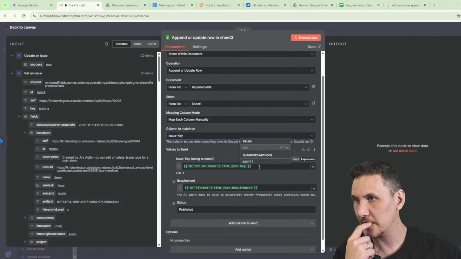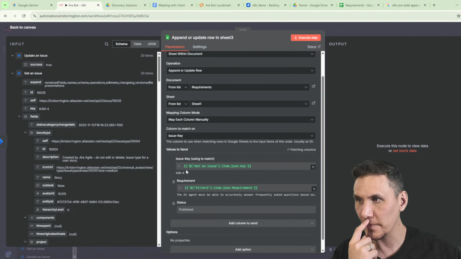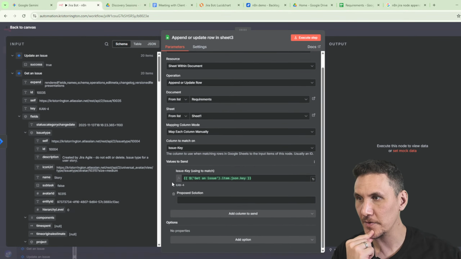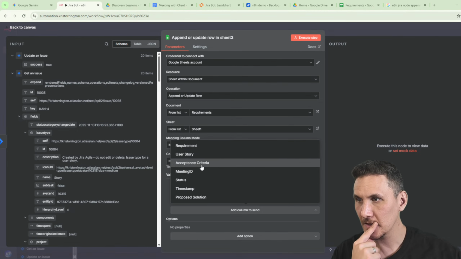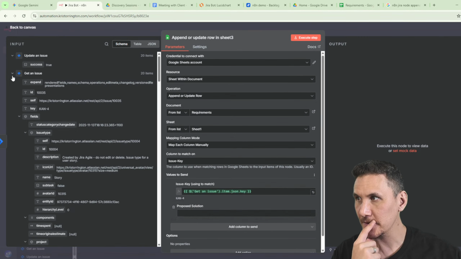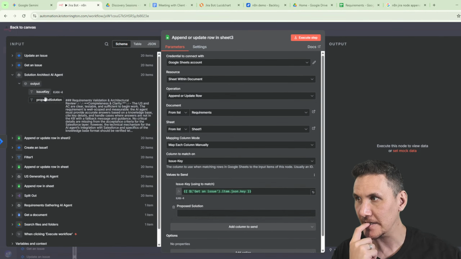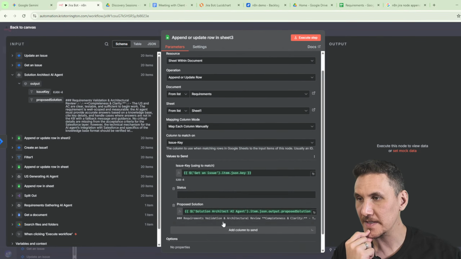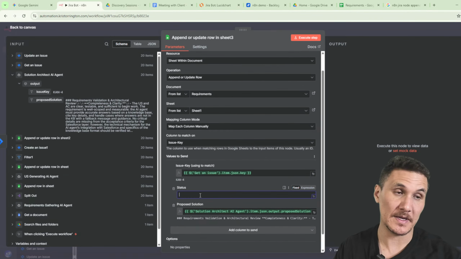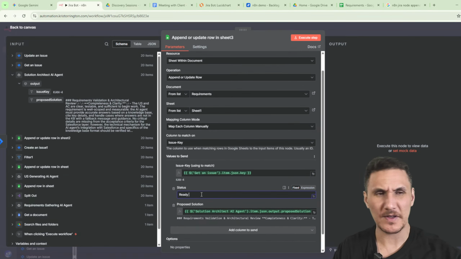So I want to update on that, and I want to remove the columns, so the requirements. Then I'm going to update the proposed solution, which comes from the AI agent here. And I want to update as well the status field, which should now be ready for development from memory.